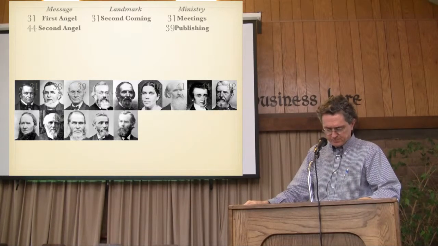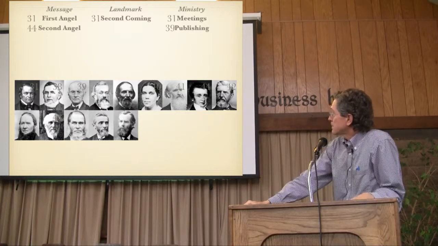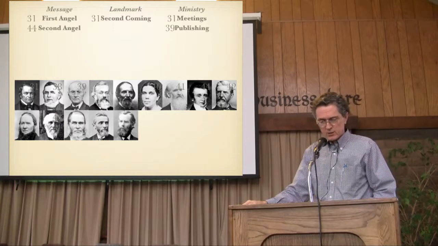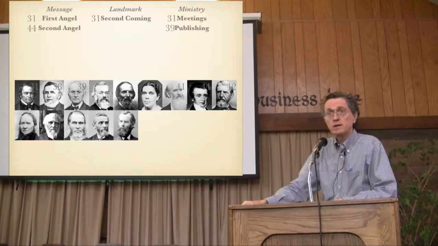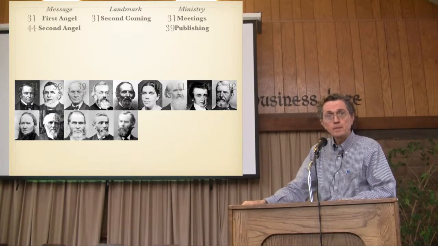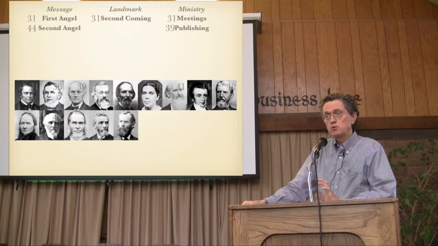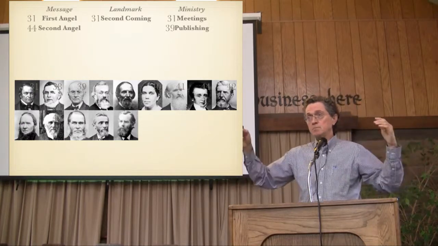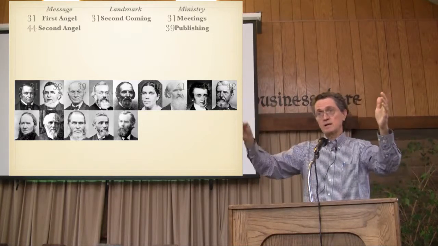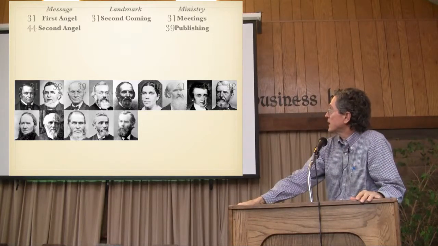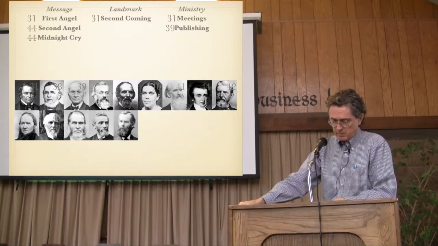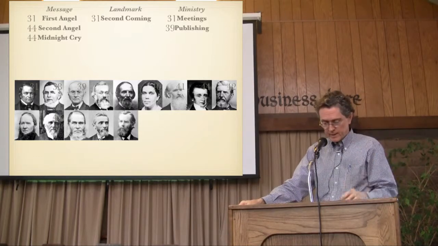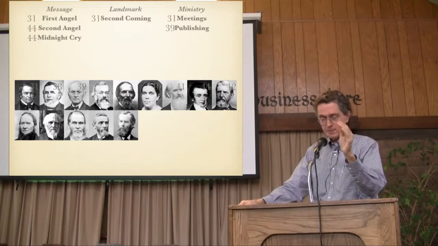What else happens here? That same year, later in that year, actually late summer, a man who's already up on our screen here, the one just to the left of Ellen White, a man named Samuel Snow, does a Bible study on Matthew 25. What's the parable in Matthew 25? It's the 10 virgins. And at midnight, what happens? A cry goes out. And so that is when the midnight cry began in late summer of 1844, the third message that's part of this sequence of messages. It begins to be sounded, behold, the bridegroom cometh, go you out to meet him. Be a wise virgin, be ready for him when he shows up.